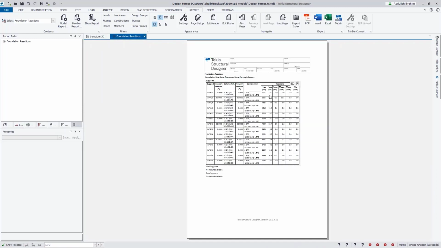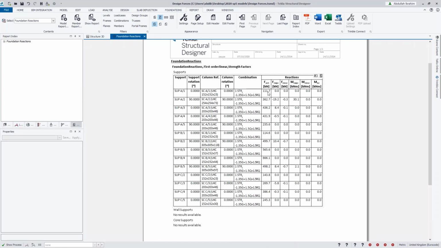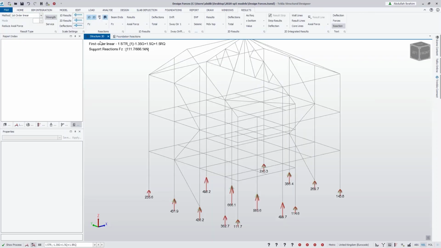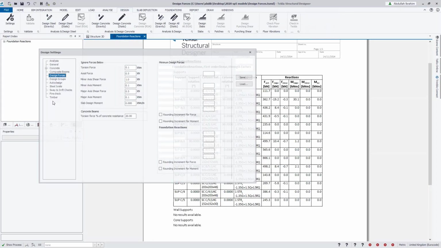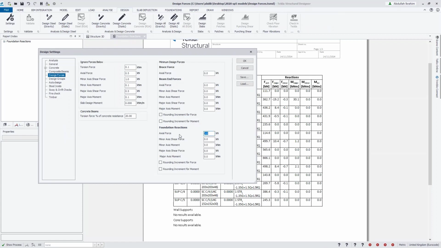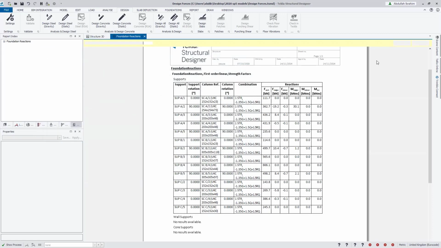If we click on show report and have a look at the results, we can see that for A1, B1 and C2, the results shown are still the same as we saw in this view. If I go back into the design settings and set this value to 150, it will display any axial force below 150 kilonewtons as 150 kilonewtons within the report.